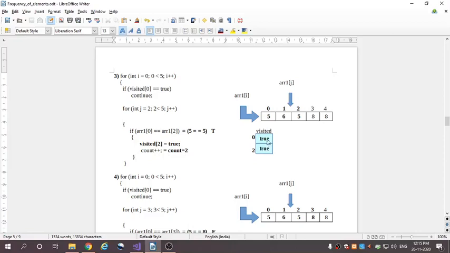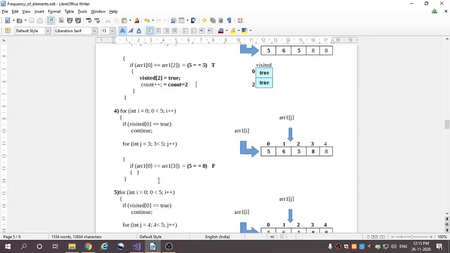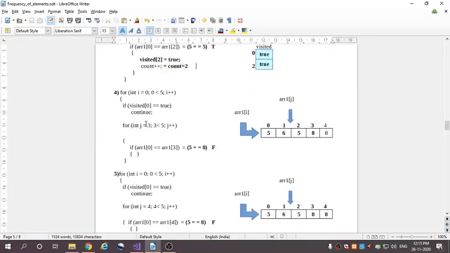You see the 0 position element is marked as true, and the second position is also marked as visited true. After that, the j value will be incremented by 1, and it goes for the next iteration of the loop. Now j value is 3.